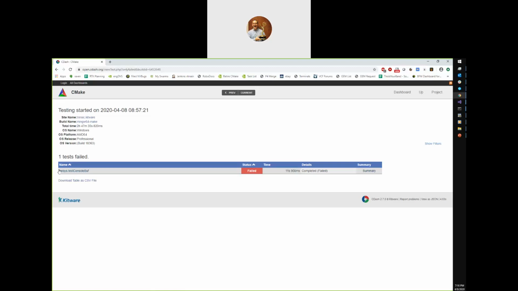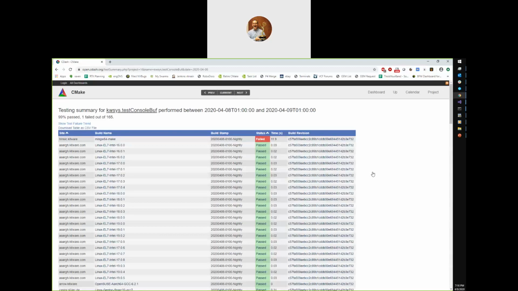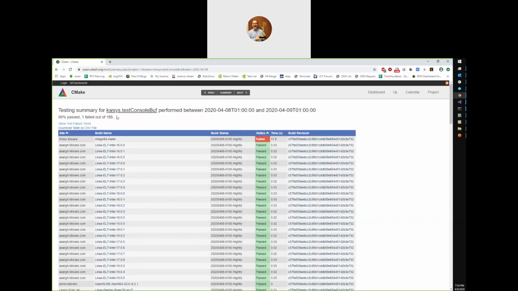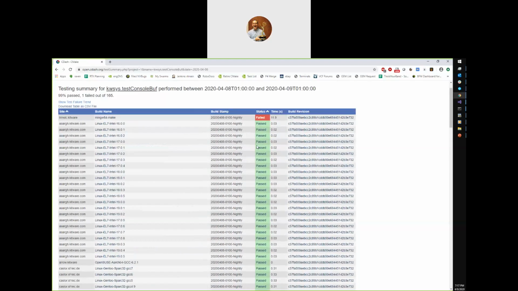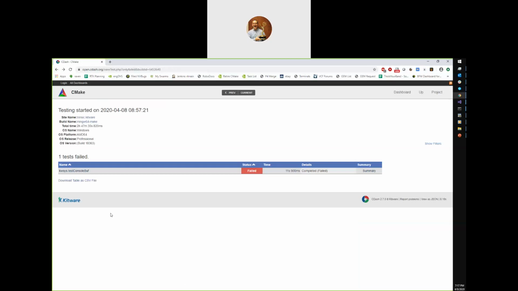It ran in 11.9 seconds. Here's a summary link. It looks like this is all the summary for this particular test. It's been passing on most jobs and only failed recently.